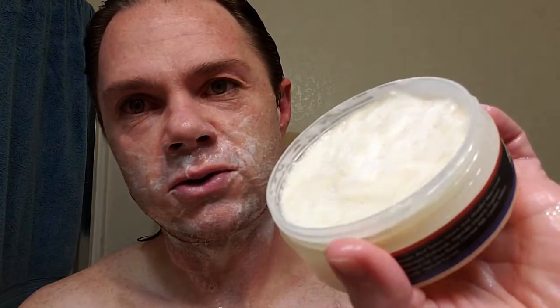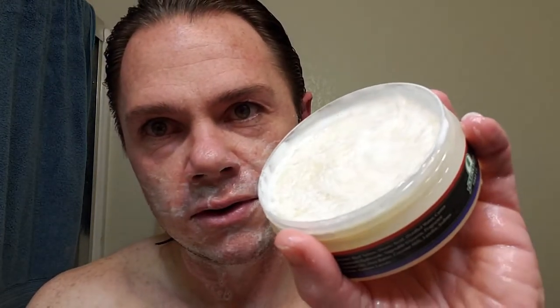Just warming up the brush a little bit. Squeeze it out. All right, let's go into a lather. Not a lather, but a lube. With all Stirling soaps, you know, it's filled to the brim. I think it's over 5.8 ounces for sure. I barely had enough room in there to put bloom water in. They don't skimp, boy, they really don't.